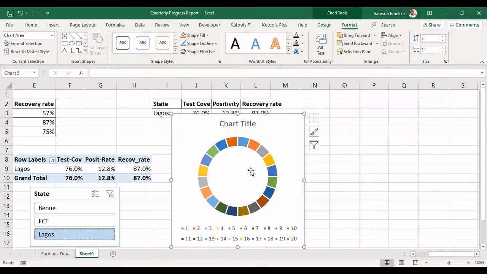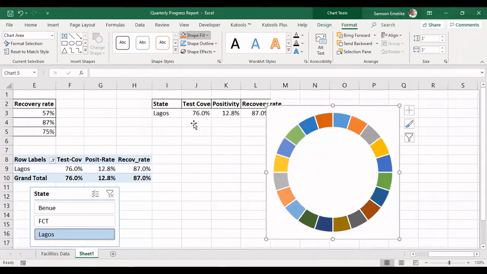So I'm going to remove these chart elements. I come over here, remove my chart title, and remove my legend. This is done. The next thing I need to do is make this chart area transparent. So I come over here to format, fill color, and make it no fill. Now you can see through it. You can also see the cell.